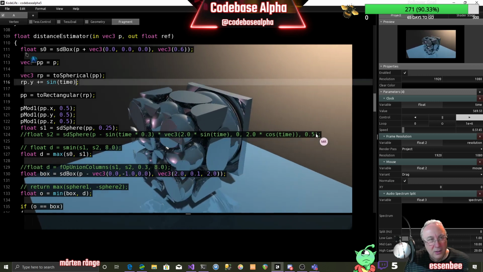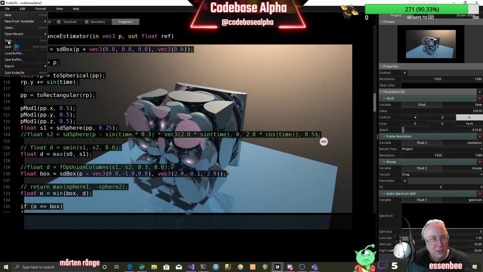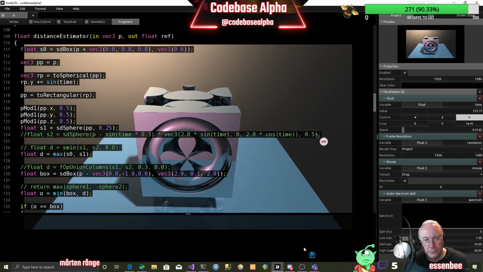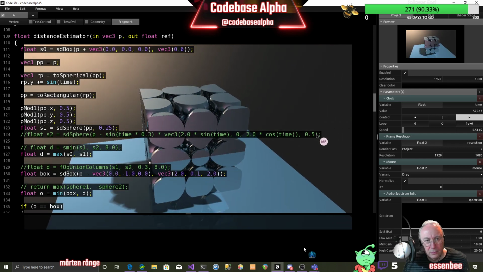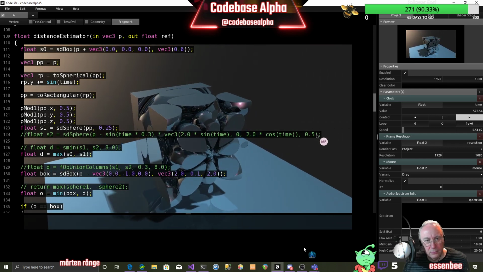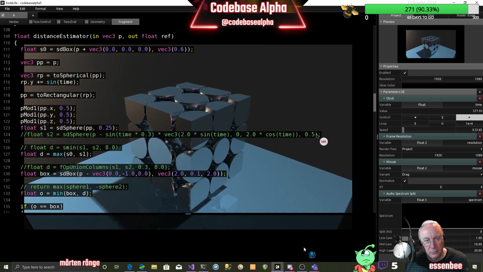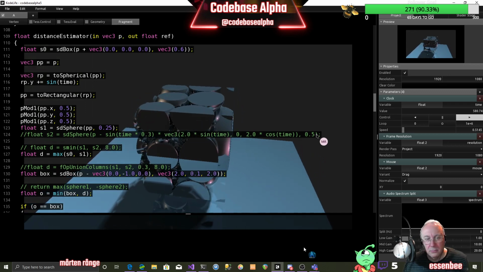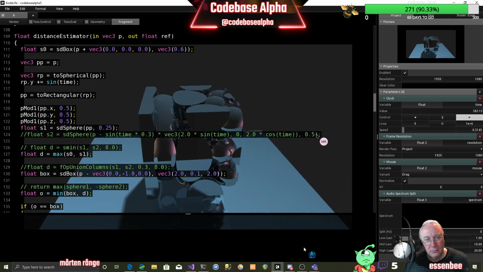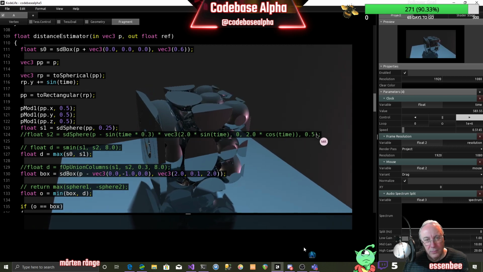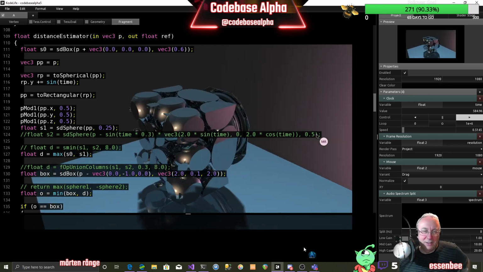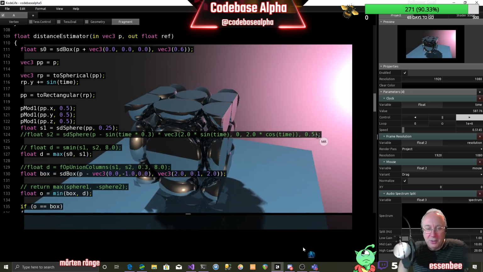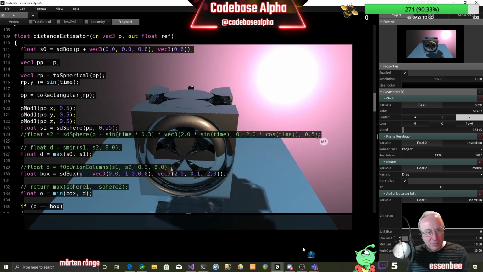But I just want to talk a little bit about domain repetition and domain distortion using these coordinate systems. There are millions of ways of doing this, really, to create interesting shapes. I've said this many times on this stream: something happens, and sometimes it just looks rubbish, and sometimes it looks kind of cool. It's just experiment, and as you say, nine times out of ten, it's not that much good. But you can just tweak it around and see what happens.